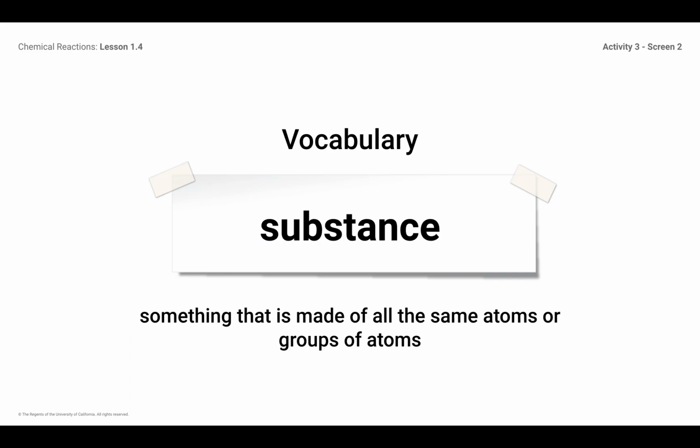And then substance. A substance is something that is made up of all the same atoms or groups of atoms. In your vocabulary, after that, I put parentheses and wrote molecules, because we learned in the previous unit that molecules are also known as a group of atoms. Now, in the article, I'm going to identify the vocabulary terms one time, the very first time, by circling them in green. From then on, I'm not going to continue to identify them. I can recognize that we're using the words atoms and substances.